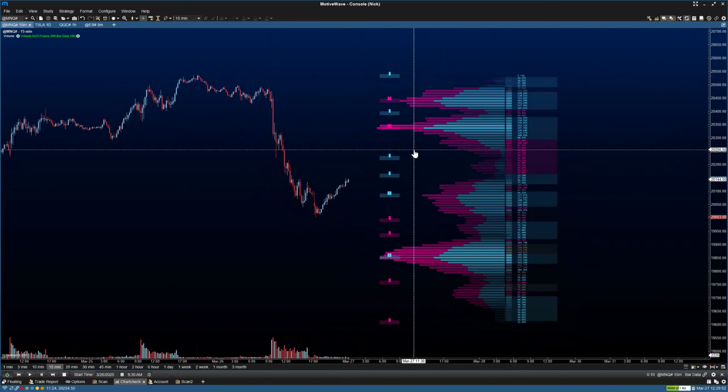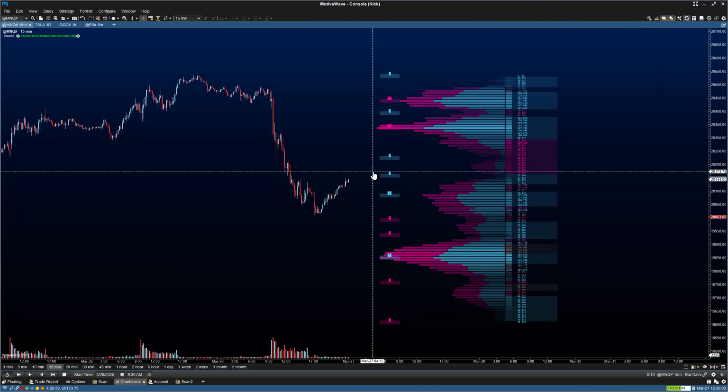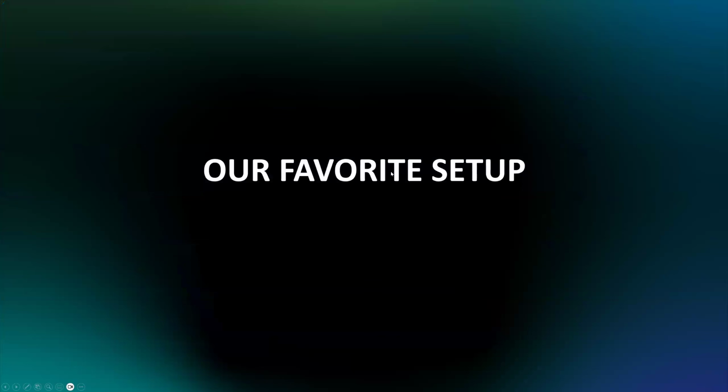And just to chime in on this, thanks, Nicholas, for the demo. What you've seen right here, in fact, is our favorite setup. We trade it all the time. We call it the shift in power or shift in control setup. So if you go back to the slides, Nicholas, I think we can talk about the setup a little bit more because it's very powerful, at least in our experience. And we've mastered this setup, especially with our Volume IQ indicator.